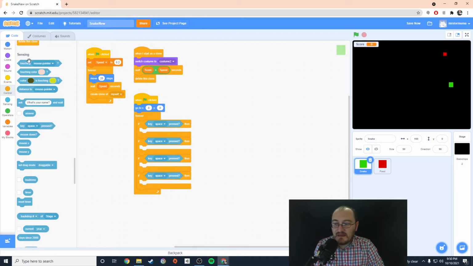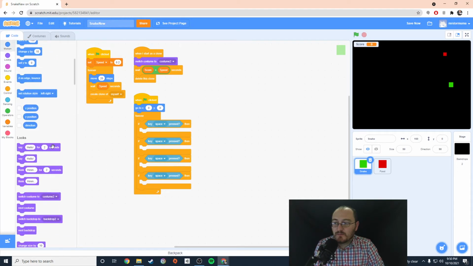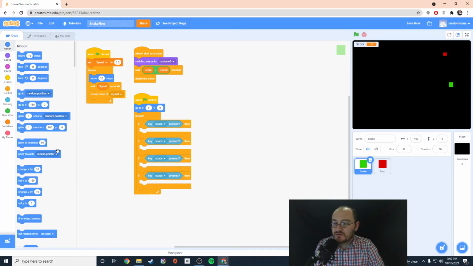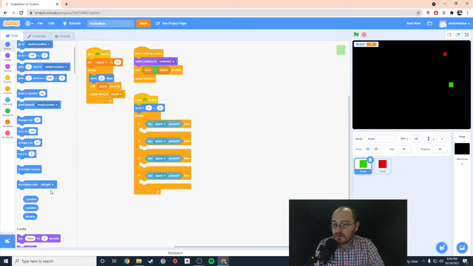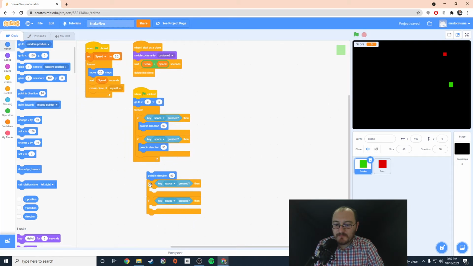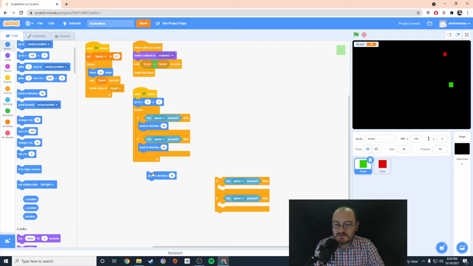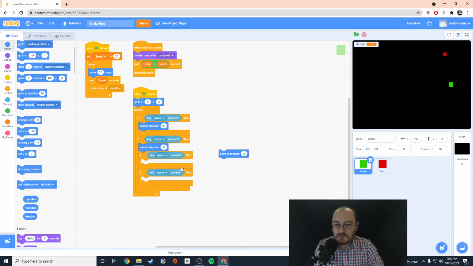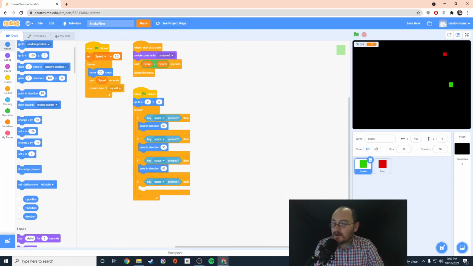Now, if that key is pressed, then we're going to actually change the direction that it's pointing, right? So we want to point in a certain direction. So we're just going to grab 4. Oh, wrong spot. Here, let's get that out of the way. Nope, that's in the wrong spot. Okay, so if. Good. That goes there. Thank you. Not point towards, point in direction.